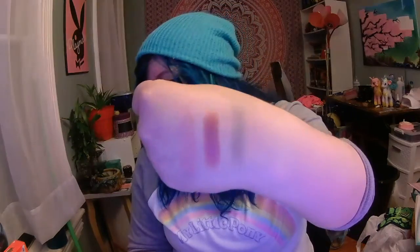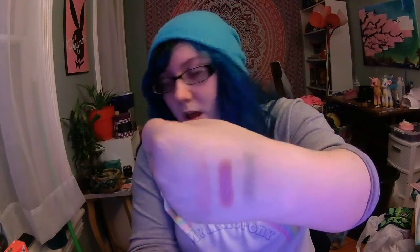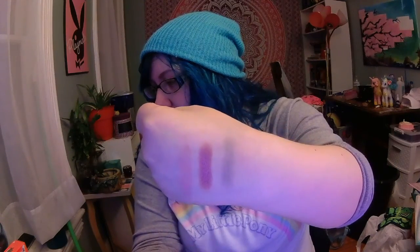Seven of them are matte, and one, no, I can't talk today. Oh my goodness. So seven of them are shimmer and one is matte, and here's a swatch of the shade all the way to the right, and the matte shade, and they're very subtle. I don't know if maybe this pink one just isn't showing up because it's kind of close to my skin tone. I'm going to swatch two more and see how those turn out. Yeah, they're not awesome, but they're definitely better than that weird Halloween stick thing from the Halloween October crate.